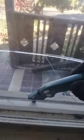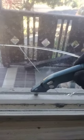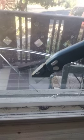You'll hear the crunching of the glue breaking and the glass will crack. I like to tape it up when it cracks sometimes, but this job here, you have to methodically work your way all the way down. It takes time and patience. You really got to plan for like an hour per side, probably, the way my window was. I had to methodically come down with the pointy end, and you can hear the glue breaking, okay?